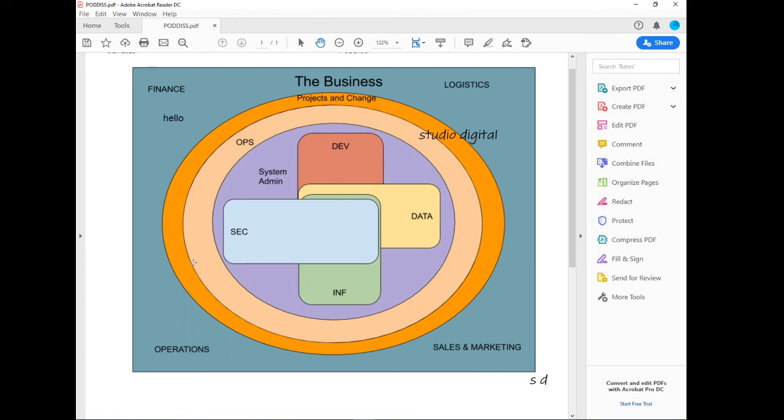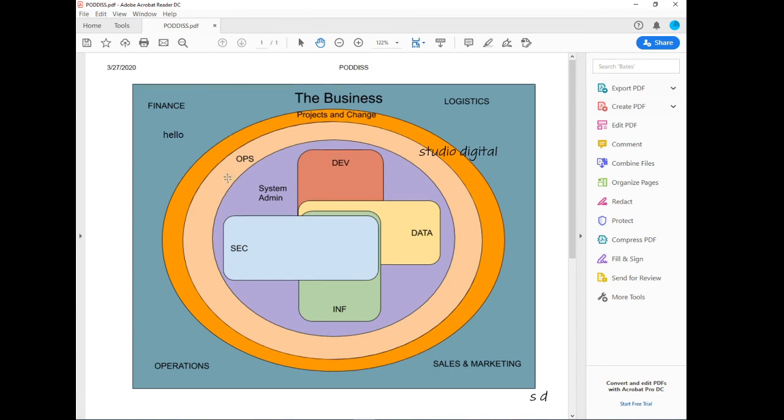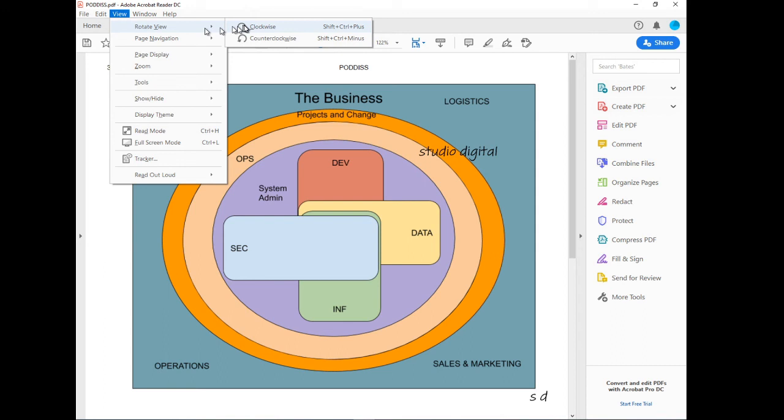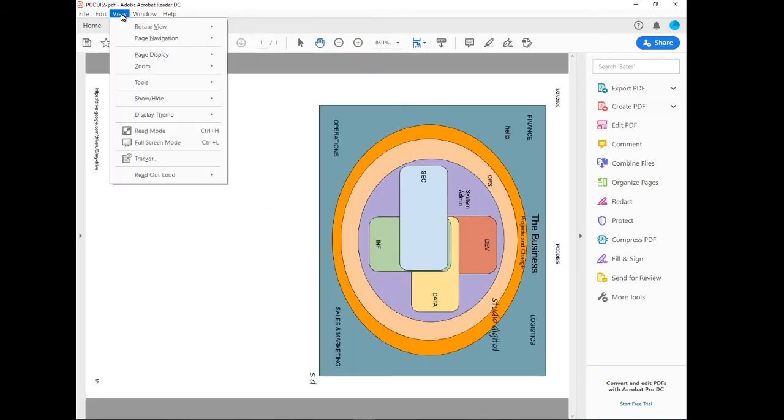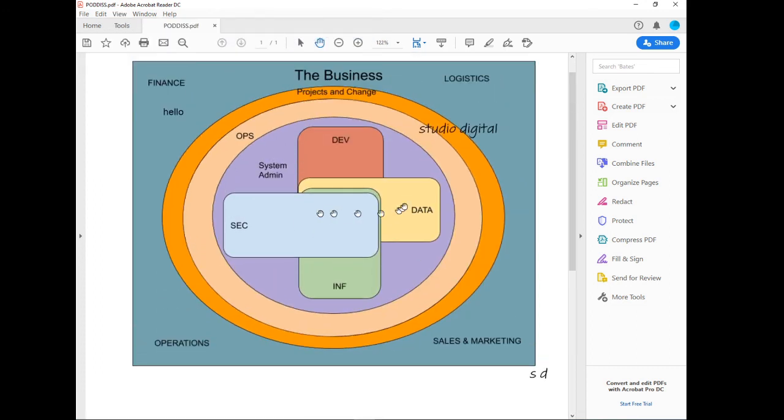What I'd like to just touch on now while we're back to the PDF in its normal window is that if you get your PDF and it doesn't look right, you can always grab it, and under the view tools you can rotate the view clockwise or counterclockwise. Once you've rotated it, obviously it's going to save or print it in that fashion.